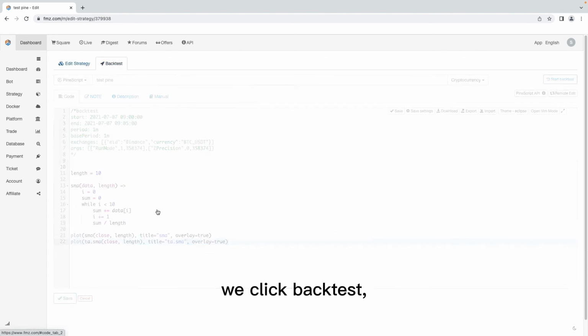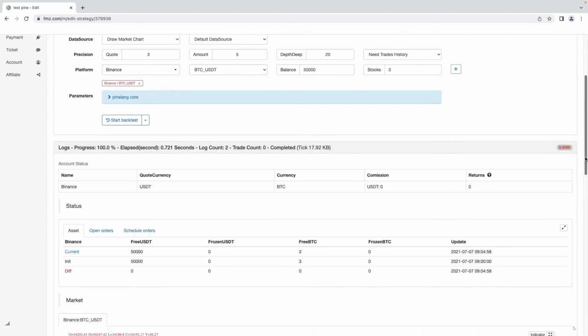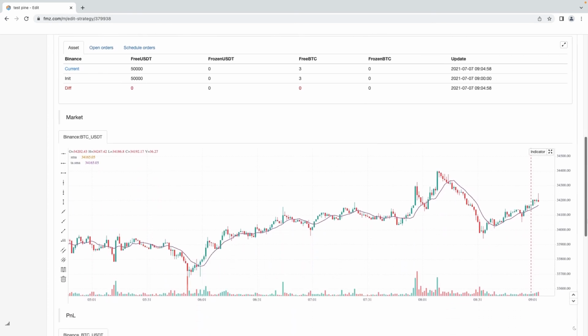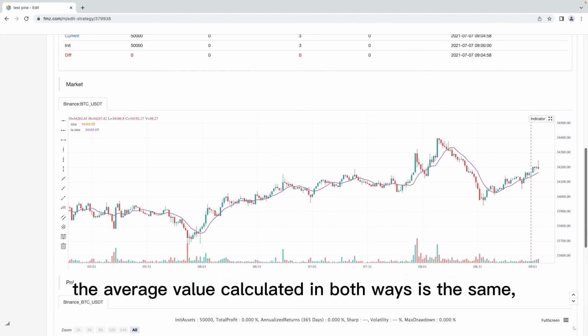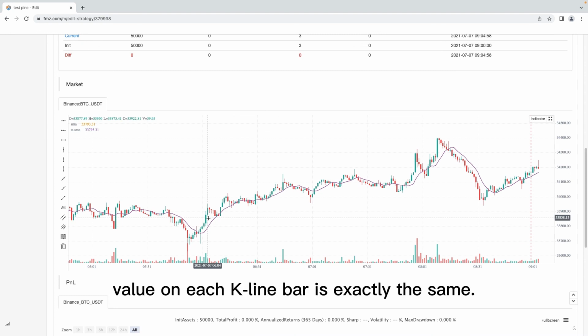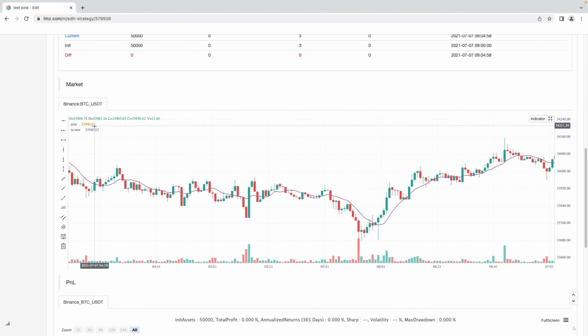We click Backtest. We can see that the average value calculated in both ways is the same, and the indicator value on each K-line bar is exactly the same.